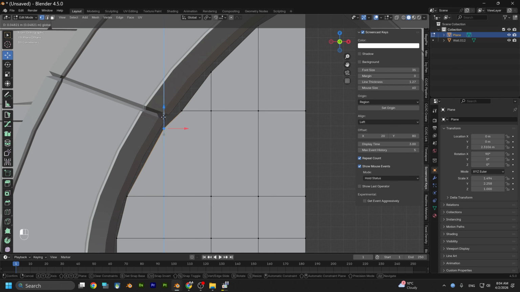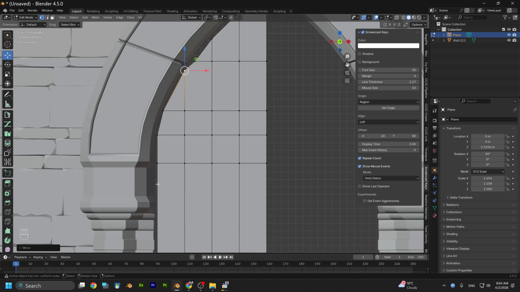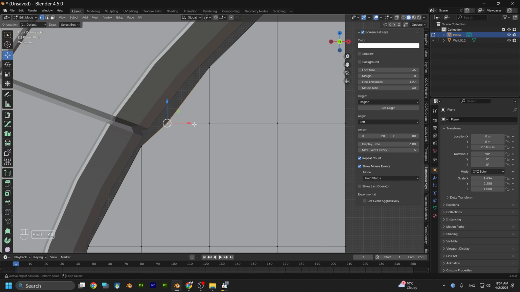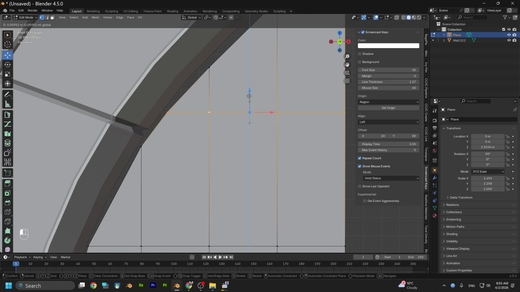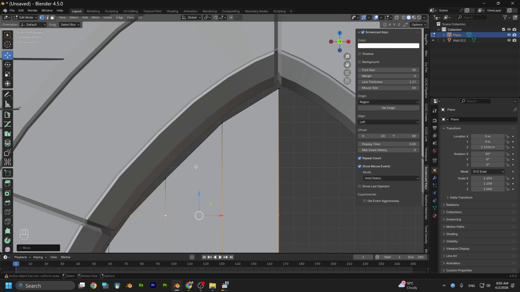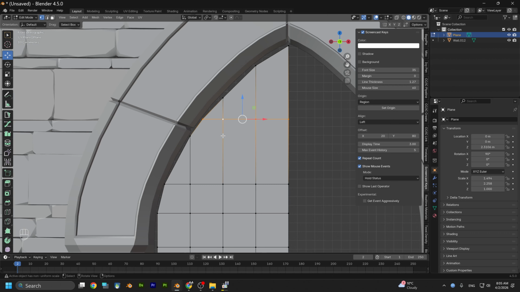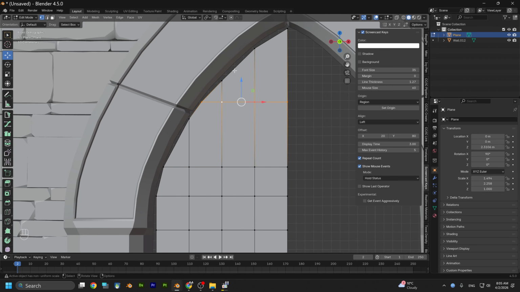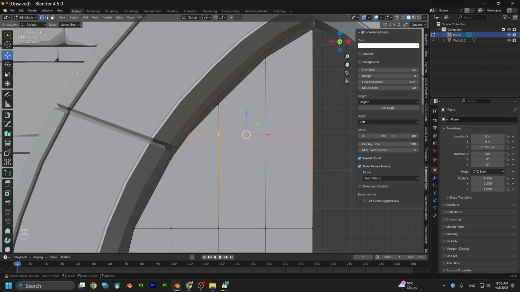So I'm doing this way because I want to keep the shape of the wooden beams, this straight part here. Normally I will use circle and adjust the arch. So here I'm going to keep it this way. Anyway, later on I'm going to have a metal frame, so then I'm going to adjust this, so it's not so important.